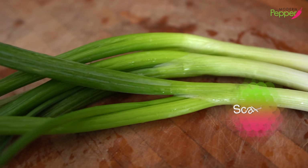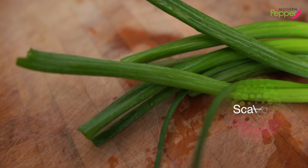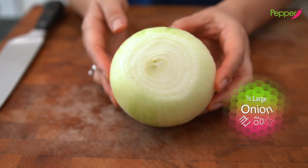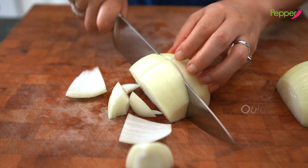3 scallions cut into big chunks. You could also use teppa, which is big green onions. Cut it down the middle and cut it in half. Stack everything and cut it in half. We also need half of a large onion. Again, we're gonna cut them into big chunks.